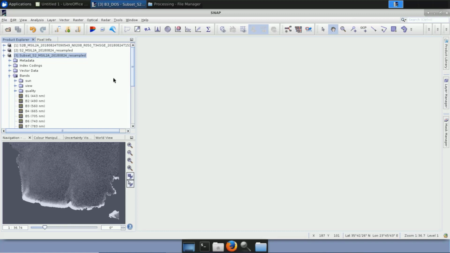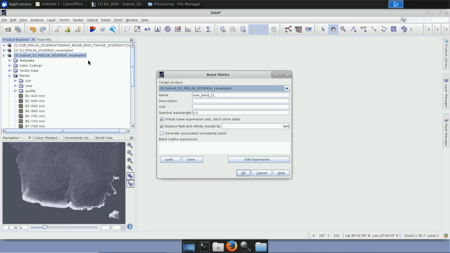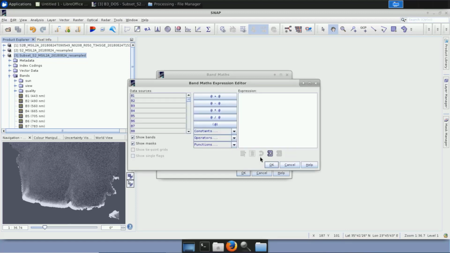Last one here, we right click again, we go to band maths and we name this band as the ratio of bands 3 and bands 2 that we said in the theory. We go to edit expression, and in here, if you remember that equation, we now need to insert the parameters. What do we write here? We want the log of 1000, that we said is the n number which is stable for all of them, which is the default one. We want to multiply it with which band? The band 3 DOS.